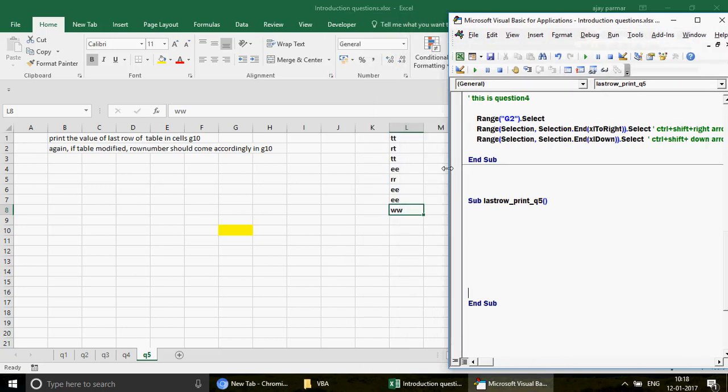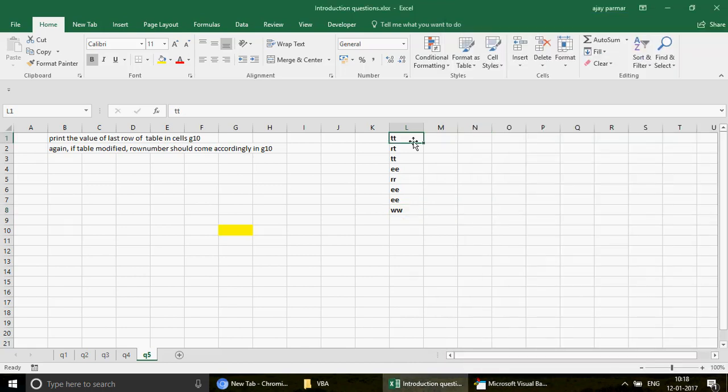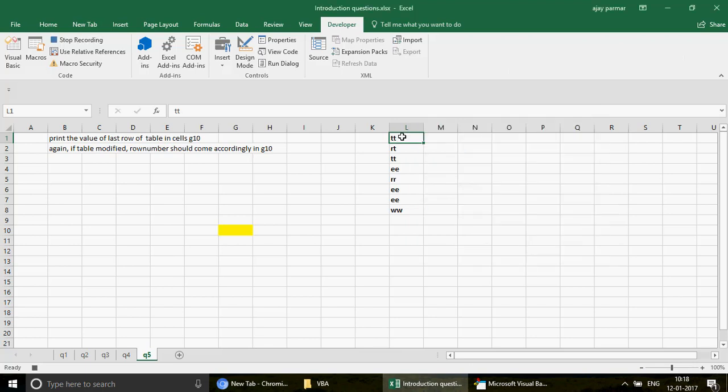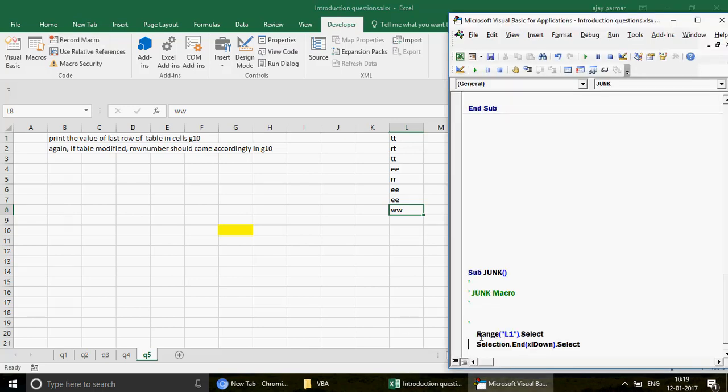Now guys, the first thing you will do is go to the top, which is my L1, dot select. This is how we write it. Now from here you will use the Control Down Arrow key. You can record the macro as well, if you want to. Let's do it quickly. Record the macro. I'll give it a name called jump because we will delete it later. Now I am on L1 and I press Control Down Arrow. That's it, I stop the recording. Now let's see what line is generated. You can see that this is the line.